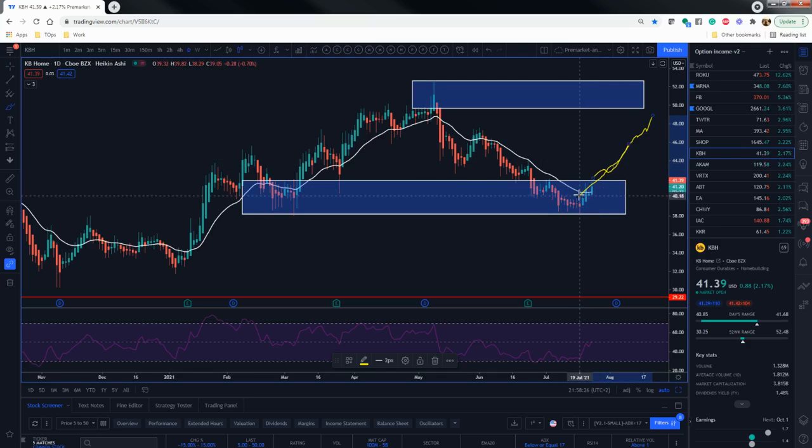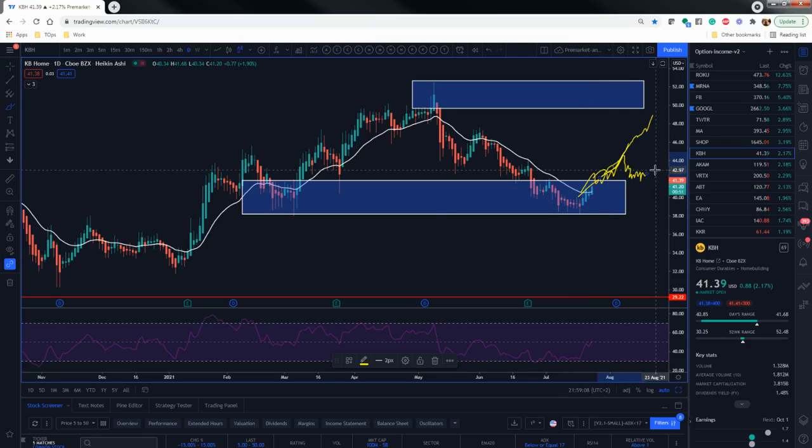However, if the stock of KBH goes very, very slow, sometimes it goes up and sometimes it pulls back and stays here for a very long time, then buying a call option is quite bad, because time decay can really affect the pricing of the call option. Instead of an increasing price, the price of an option can decline due to time decay. But another way to trade KBH using options is using a credit spread.